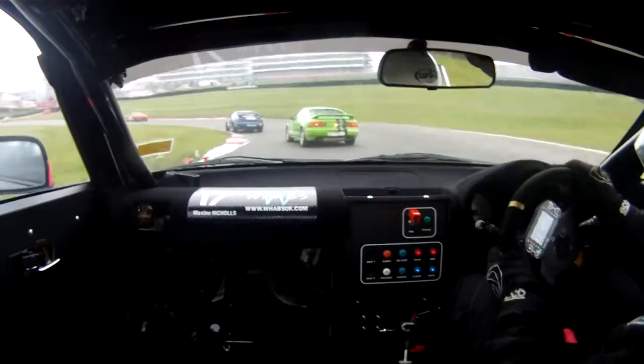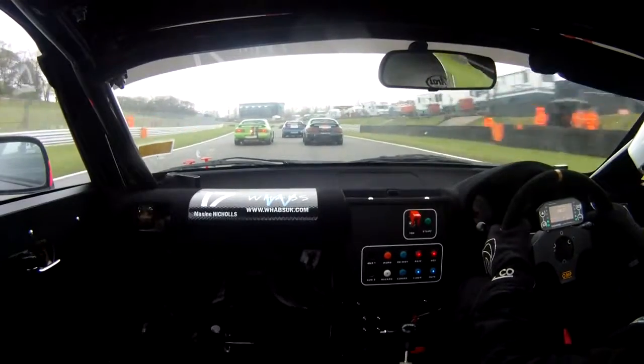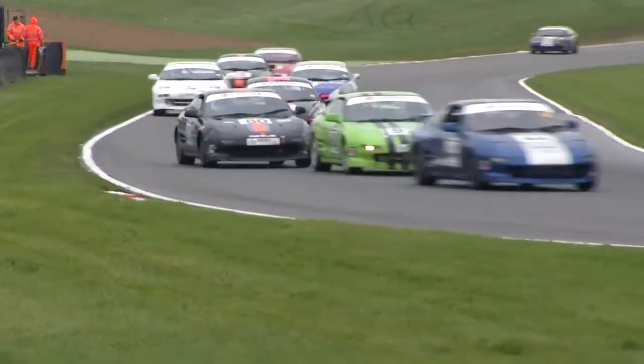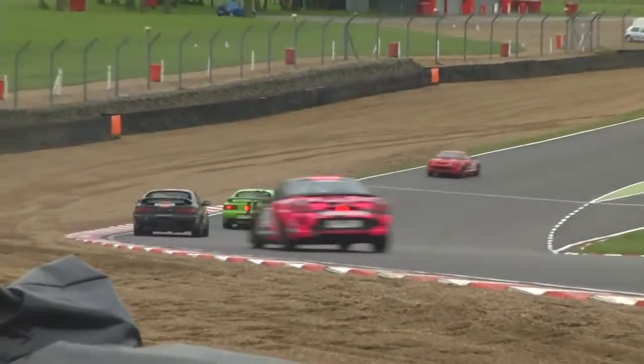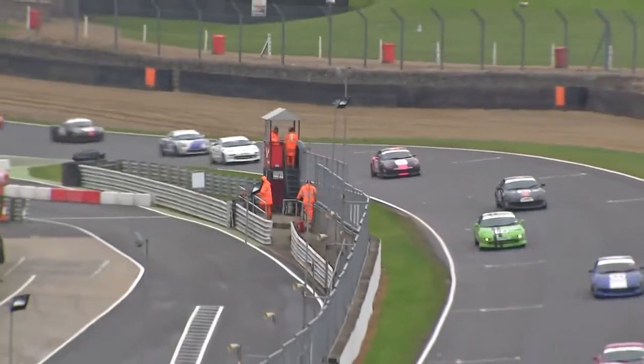Scraps wherever you look really in this Middlesbrough Oils Toyota MR2 Championship race. No surprise that it proved so popular, because there's always a battle to be had, always someone to race against. There's Maxine, you can see in the number 17 car, the black and pink Roadster. Very good number of Roadsters that we have here this weekend. There's Dan Holmes though in his Mark II, still the most numerically dominant type of car on the grid.